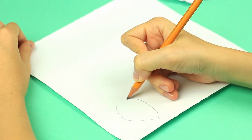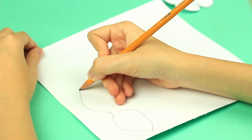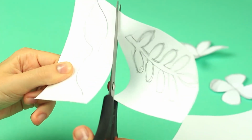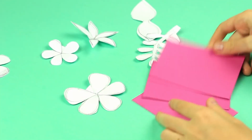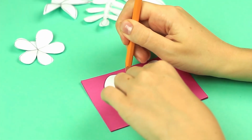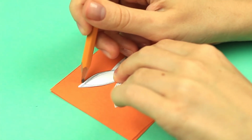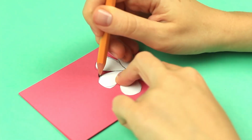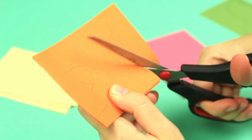Add leaves to make the flowers look natural and brighten the garland. Change the leaf shape as well. Take a pile of color paper squares. Place a template on top. Trace it with a pencil. Use various color paper for different templates. Cut it out carefully, keeping the pile in place.